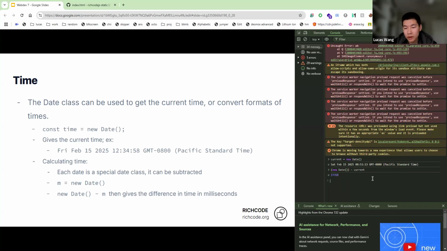That means there was a delay of around 13 seconds. This is useful for you to make stopwatches or to time something, and just shows that dates kind of act like numbers. You can subtract them, you can do operations with them.